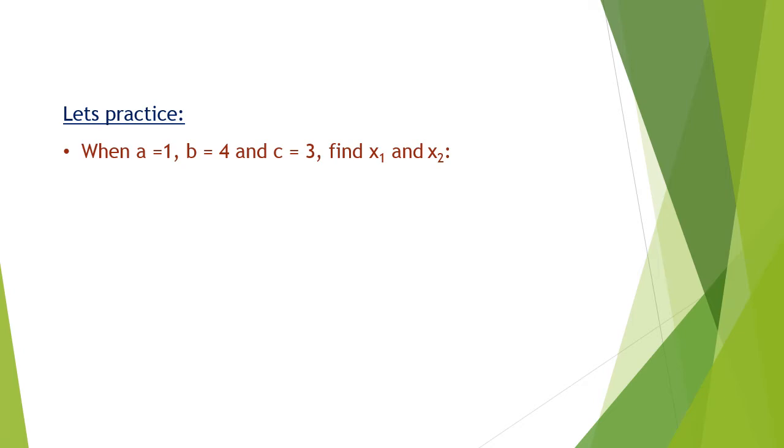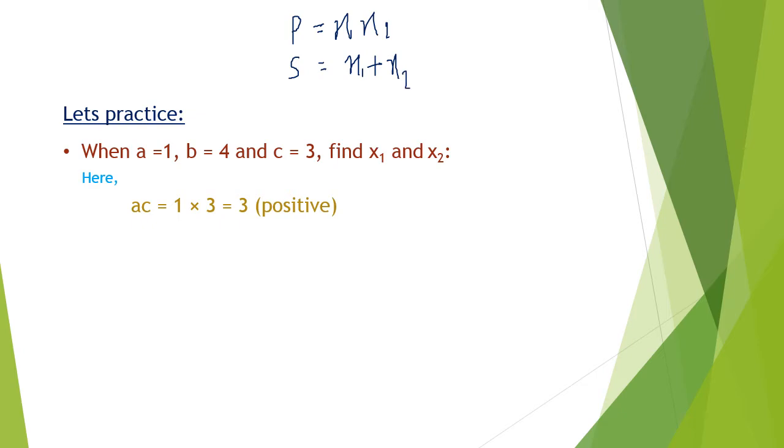That x1 plus x2 is equal to S, which will definitely be equal to B. Now let's see here. The first thing is to find the product of AC, that is 1 into 3, which is positive. Now we have P and S. P will be x1 dot x2, since our two numbers are x1 and x2, and S will be the sum. S means sum, x1 plus x2, and x1 dot x2 will be equal to P.